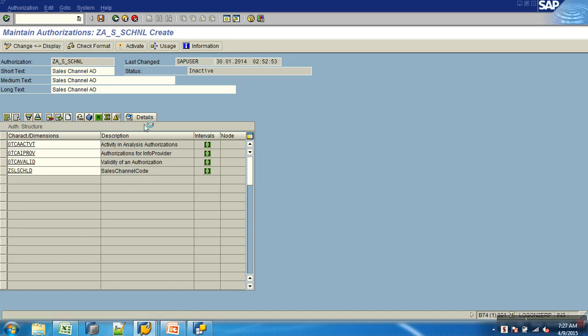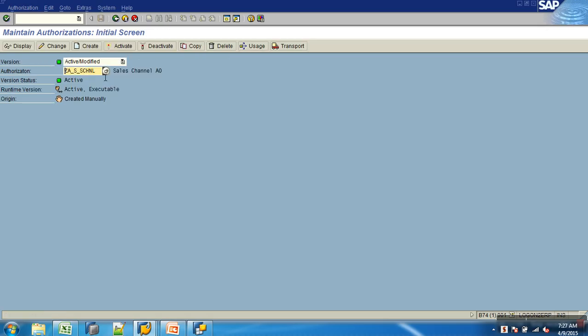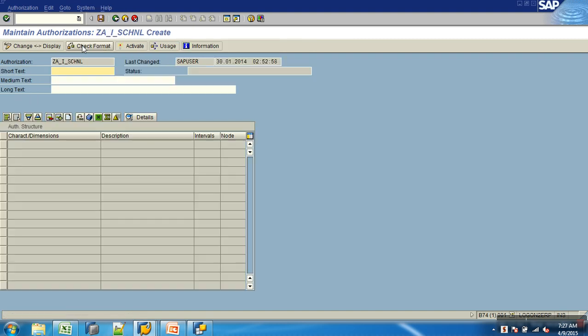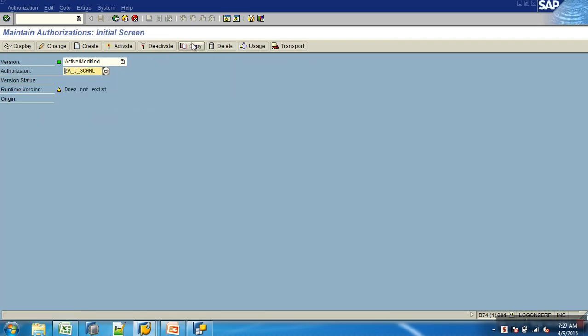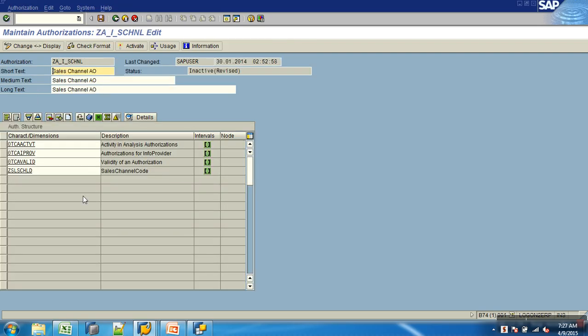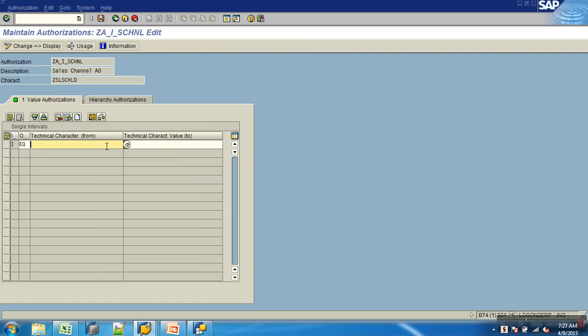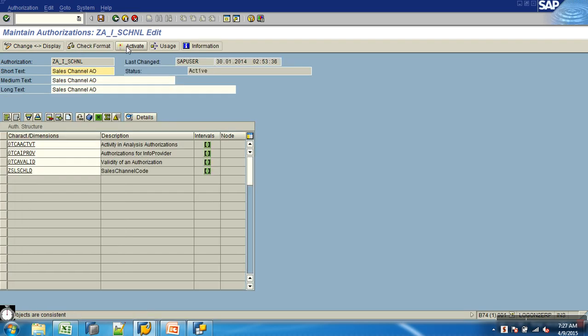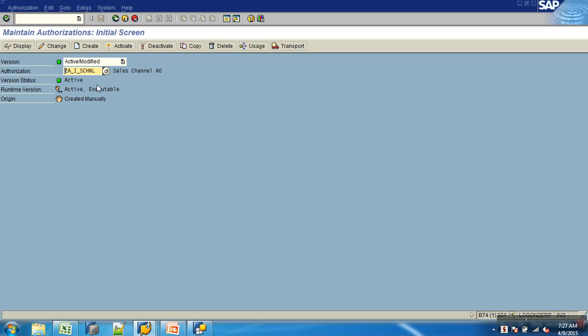And then activate your authorization object. So this is one authorization object for user 1. Yeah? So I'm going to create another one and set it as I. Instead of recreating everything, it's all the same. So I'm just trying to create a copy, and I only change this value to I. Okay, right. Save it, activate. So both the authorization objects are ready.